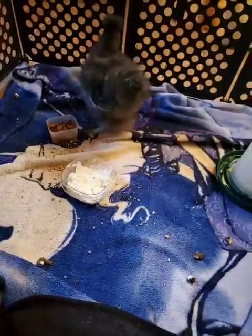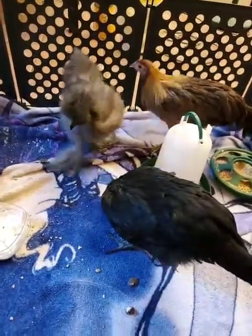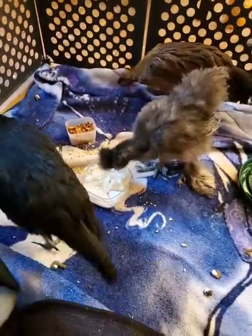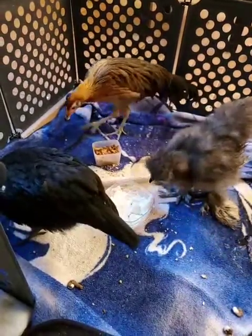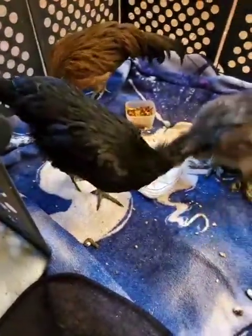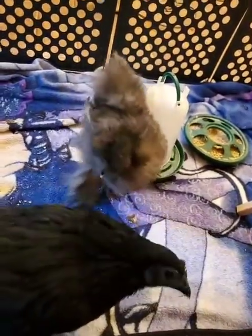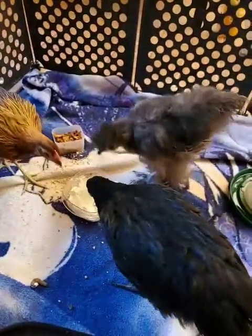90 days, 3 months old. You know, in 3 more months, the girls will start to be making their own eggs. And there will be a chance that our little Stormy might be fertilizing some of them. Well, I think Kagome might be the sort of head hen. Braveheart is a little bit too chill and laid back, even though she is the biggest, to really take charge. Stormy, technically, I think, should probably be in charge as the rooster, but because of his size, neither one of the hens seem to take him all that seriously.